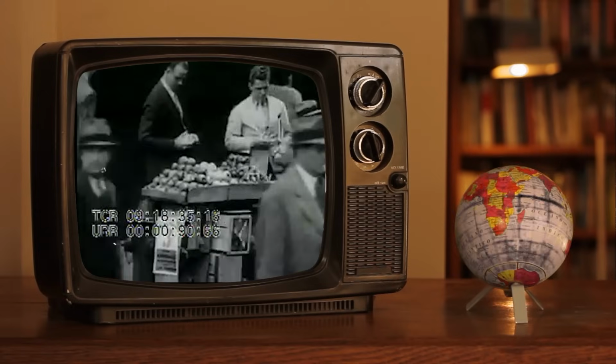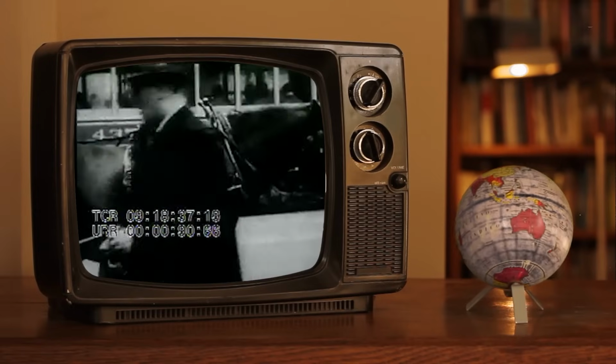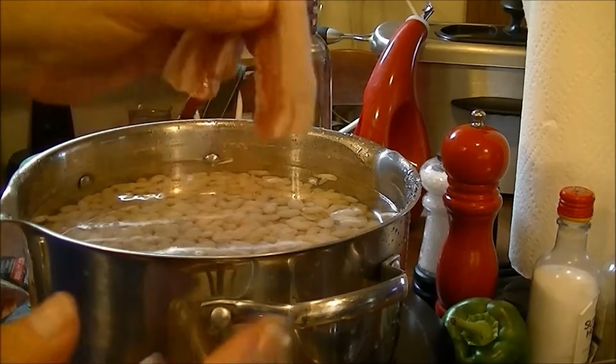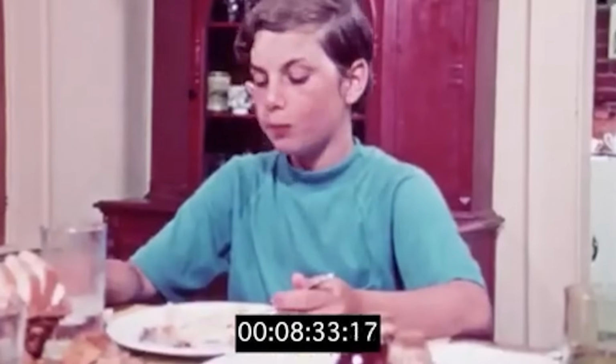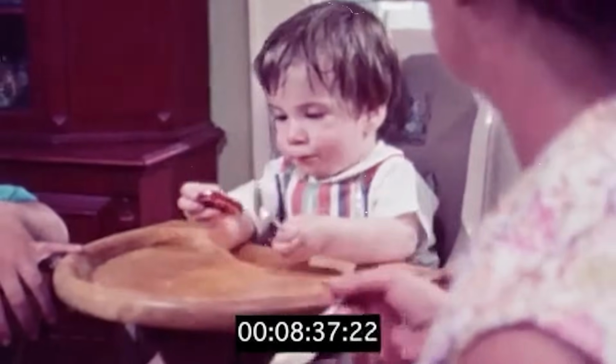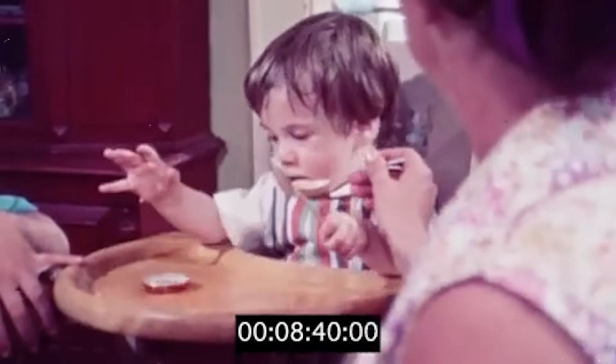Boiled salt pork and beans actually stems from the Depression era, and it was a way to stretch out meat rations when they were running low, which was usually always. This is more beans than pork, I'll admit, but either way, it's a protein power punch that you don't want to be missing from your diet.